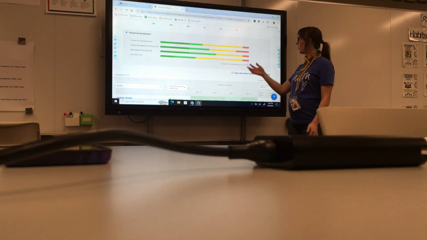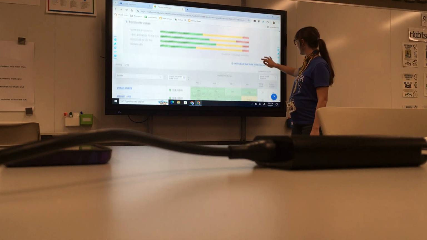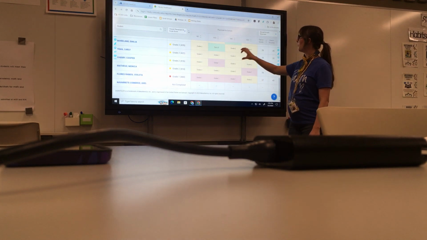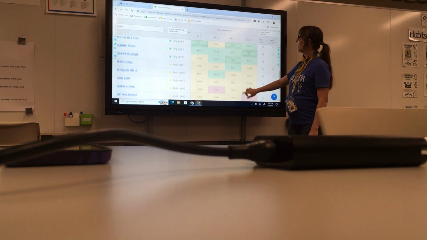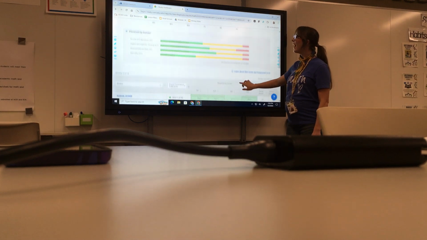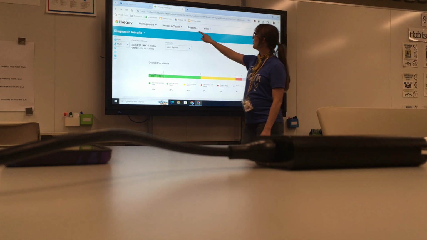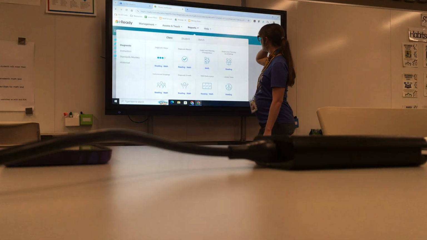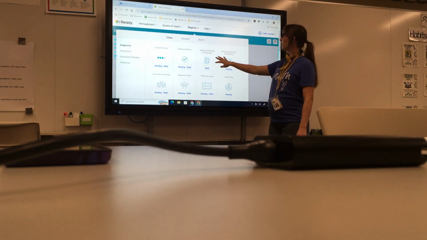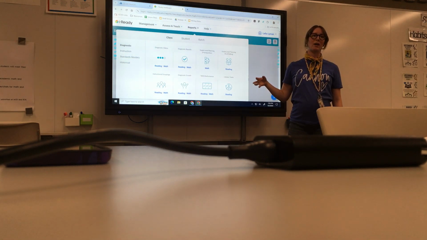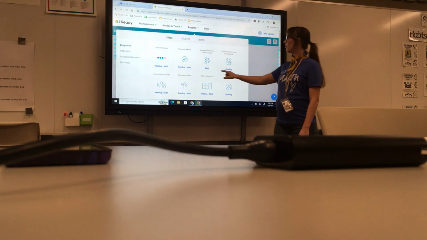So Alejandra and I were brainstorming on how we could find those exact TEKS, because this just gives you, for each student, where they are at. And we kind of found them, but let me show you what we looked at. If you go to reports, it was in the grade level planning and the grade level scaffolding. They're different for math and reading. So I'm going to click on math first.